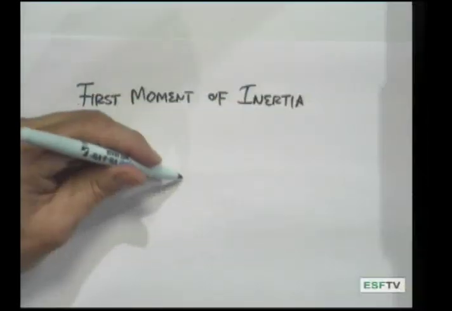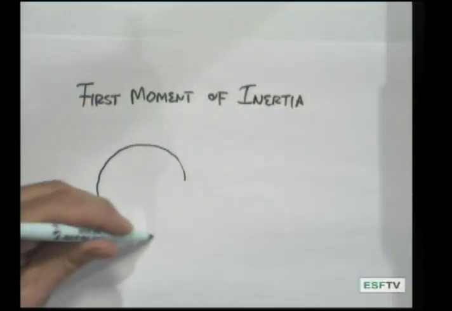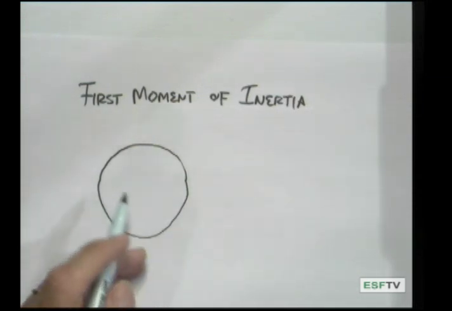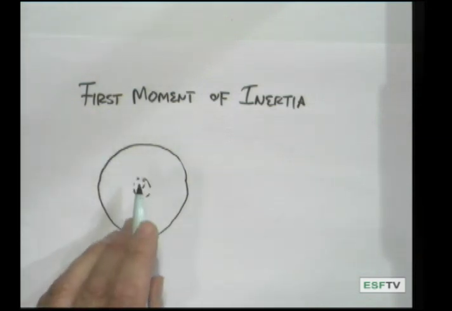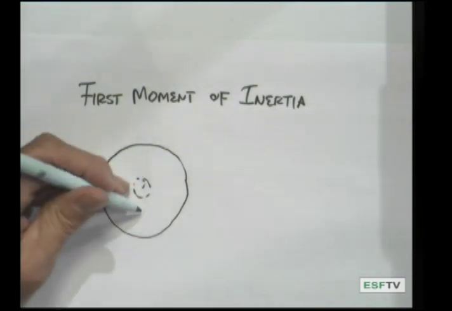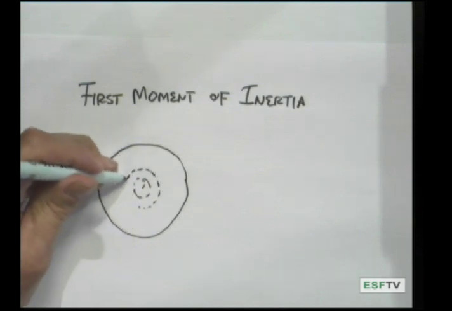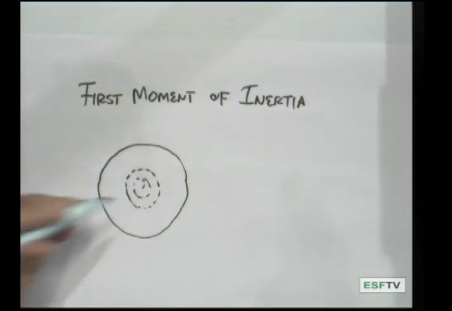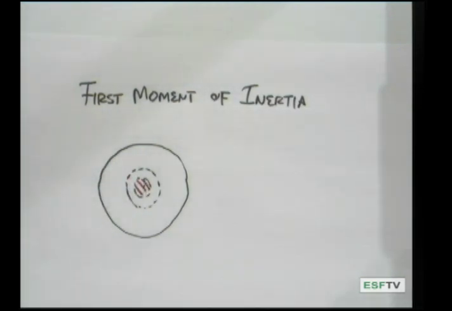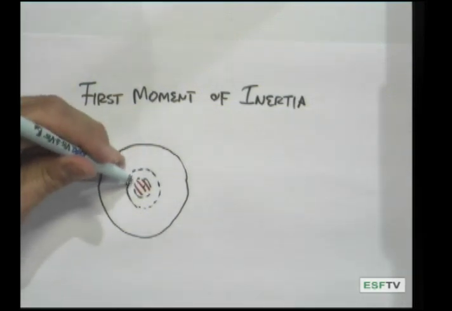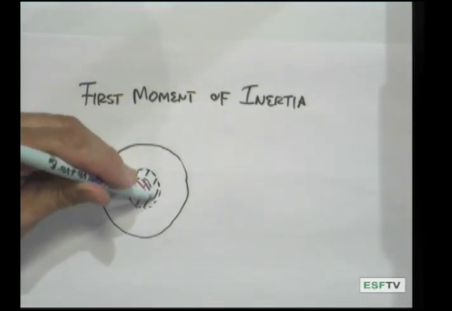Now, what we can do to calculate the first moment of inertia, again, there are some complicated calculations that you can do, but we can easily describe it just so you get a feel for what's going on. Suppose we take our disc-shaped object right here, and we calculate how much mass is going to be in this part right here. And then we draw another imaginary line, and we calculate how much mass is going to be in this part over here. Let's draw them in with colors. This is our first mass right here. The green is our second mass over here.